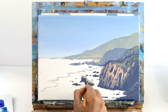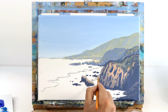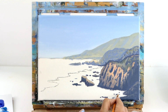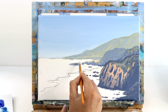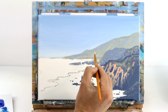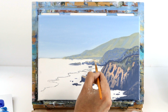So just put some highlights on this rock. These bad boys here. Just really subtle, just to give them some texture. Okay, so that's looking nice and realistic. Let's just tie these two areas because that yellow is a bit harsh. Let's just use this nice sort of rock colour just to tie it together.